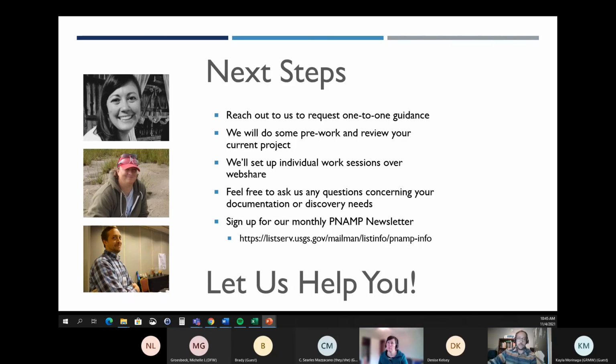And then we also have these little articles in our monthly newsletter that are sometimes good examples of a documented method in monitoring resources, or an announcement about monitoring resources. So you might think about signing up for the PNAP monthly newsletter. We don't send you a whole bunch of other garbage in your inbox. It's mostly just the newsletter.